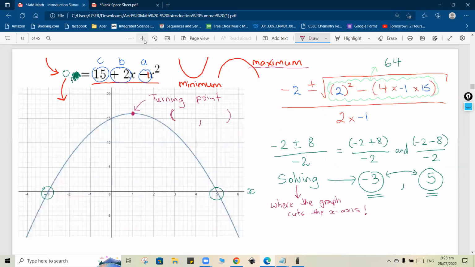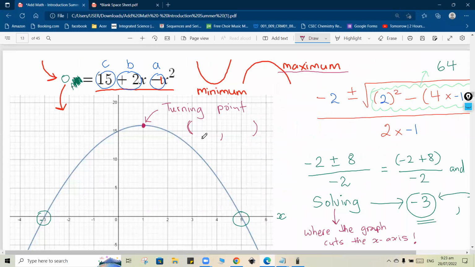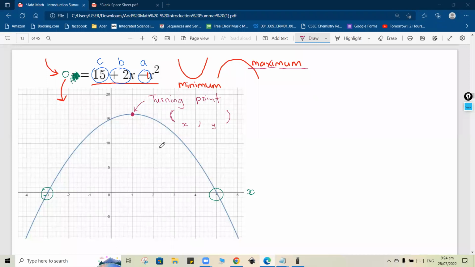Let me zoom in a little bit. I would like you all to do your best to approximate or estimate the x and y value at the turning point. Now, obviously, you're using your eyes. Whenever you're trying to pull off information off a graph, the most you'll be able to do is estimate. So estimate it for me, please. All right. Now, if I had to do it in the exam, the x coordinate looking like 1 for sure. I have no problem saying 1. Now, this one looking like 16, because if here's 15, 16, 17, 18, 19, and 20.